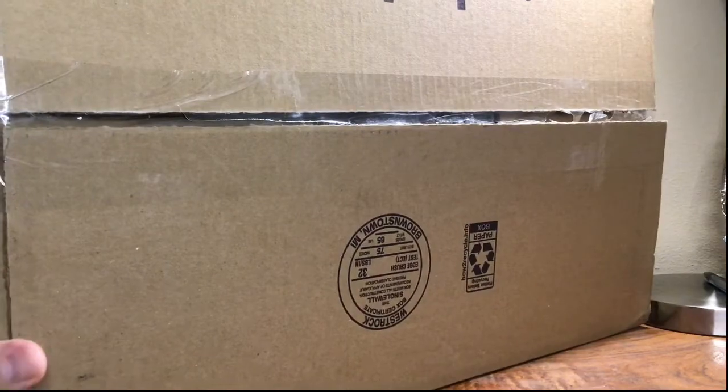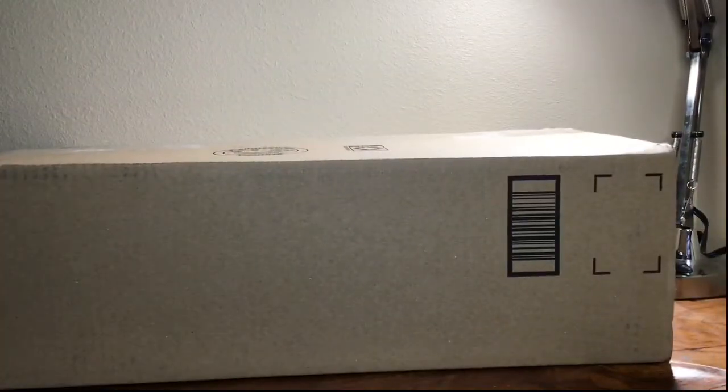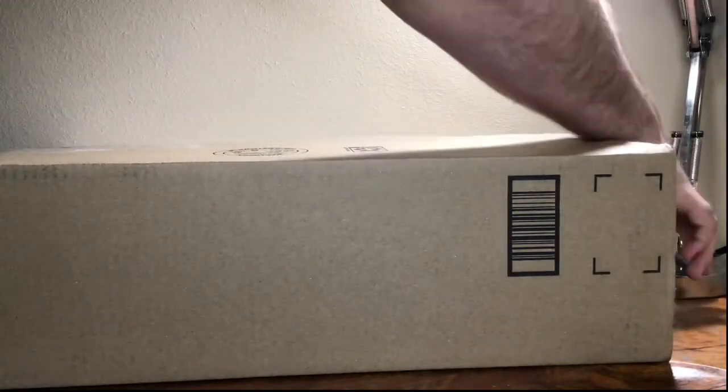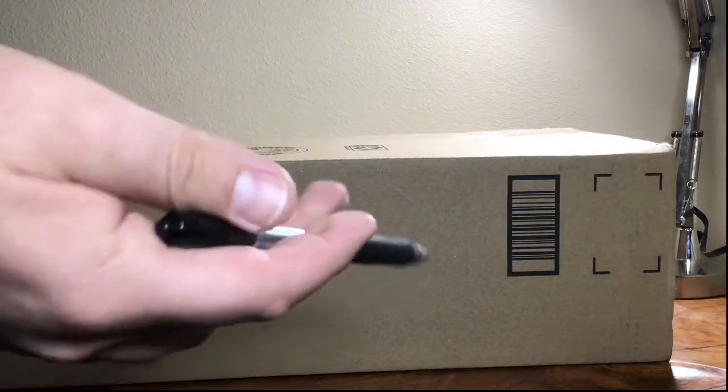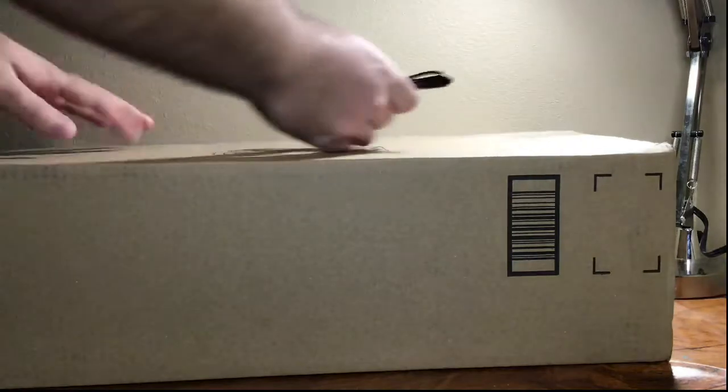We're gonna see from Amazon. There's a smiley face right there. What actually it is. And we're gonna open this. Let me move the stand back just a little bit. All right. Yes, I have a knife, but I have my pen here. It's just as sharp.